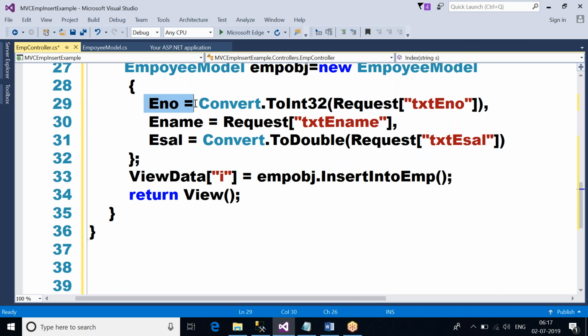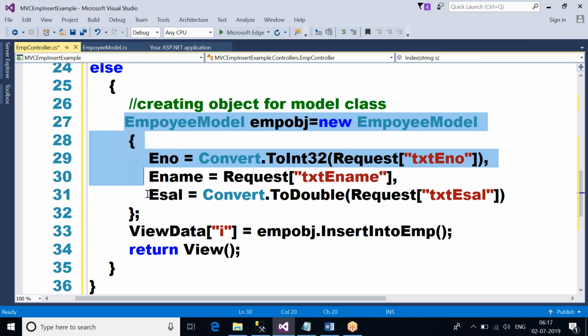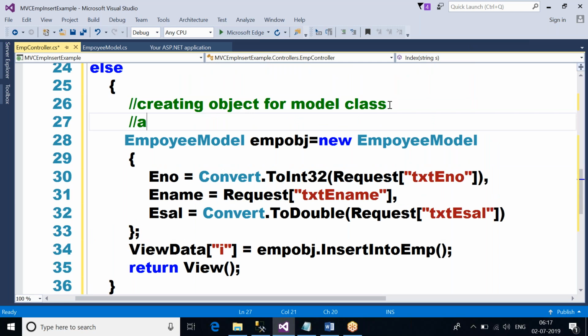The ENO property type is integer, so I am converting it into integer. Here both are string, no conversion. Here it is string but the property is double, that's why converting. Like this, in this line we are creating the object for the model class and initializing three properties: ENO, ename, ESAL.